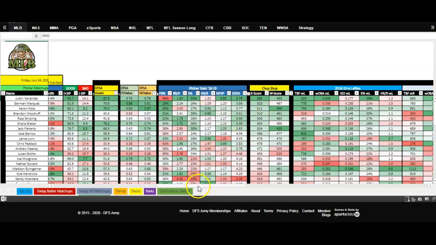So for me to want to get off of that 585 top score, I'm going to need a reason. The player's going to need to be significantly cheaper, or Verlander's going to need to not be a strong Vegas favorite, and Marquez is, whatever. Those three combinations are usually what I'm looking at to pick pitchers.